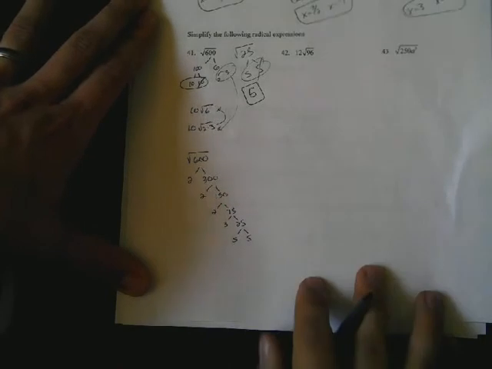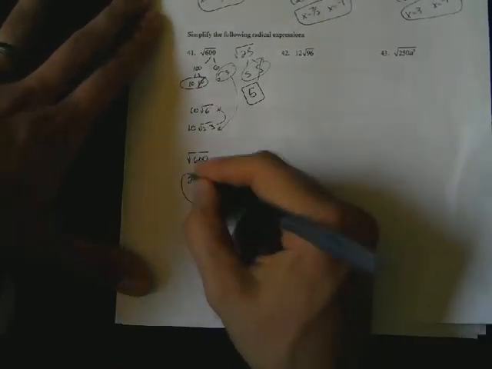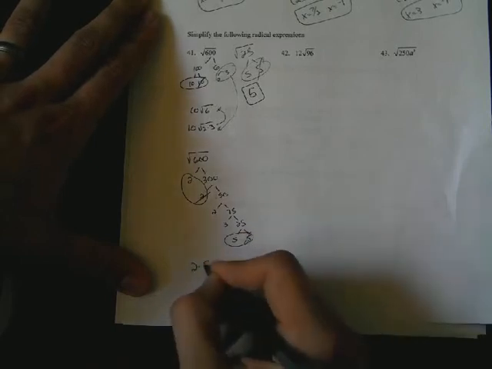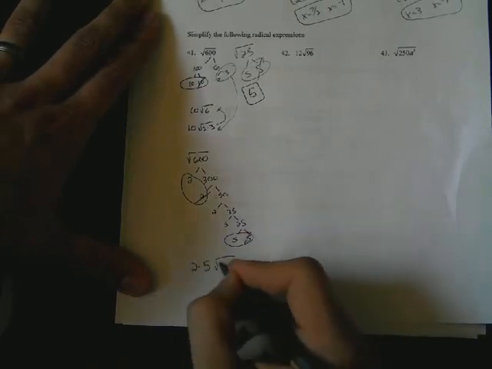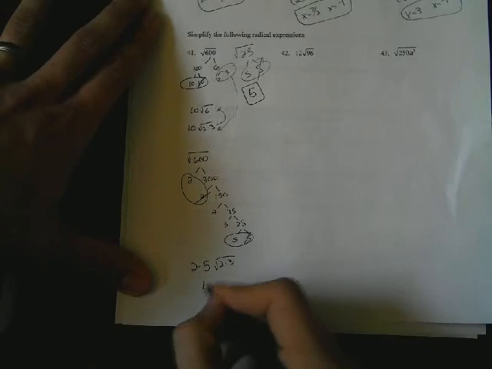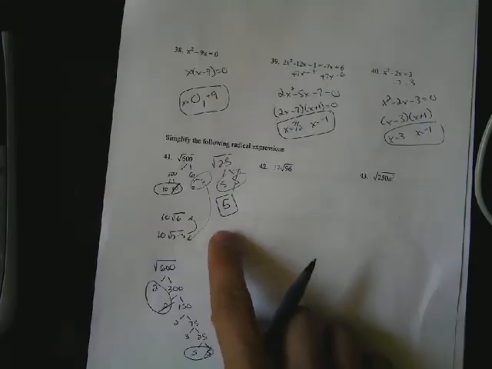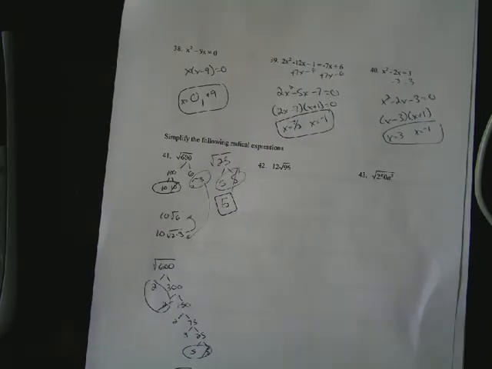Now this is a lot of craziness. However, you can still go about it. Look, a pair of 2s, I've got a pair of 5s, so I've got a 2 that comes out, I've got a 5 that comes out, and on the inside I've got a 2 that's left and a 3 that's left. Lo and behold, same answer. Well, of course, it's the same problem. So it doesn't matter if you go about it the fast way, I'm going to try to pull out the biggest perfect square I can each time, or if you go about it the more time-consuming way, by breaking it down as best you can.